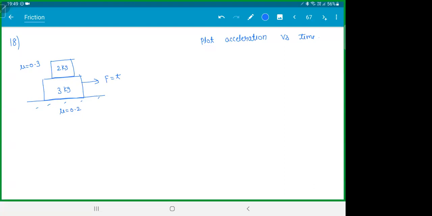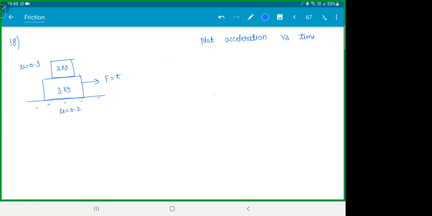How would we start? In this case, first of all, blocks won't move for some time, because look, the ground has friction. Unless you can break that friction, these blocks won't move at all. So in this, there are three possibilities. First possibility, they will not move. Second possibility, they'll go together. Third possibility, they're slipping and going. This problem will have three possibilities. Because in the previous case the ground was smooth, they had to move. But because there's friction on the ground, there is a chance both the blocks won't move for some time.